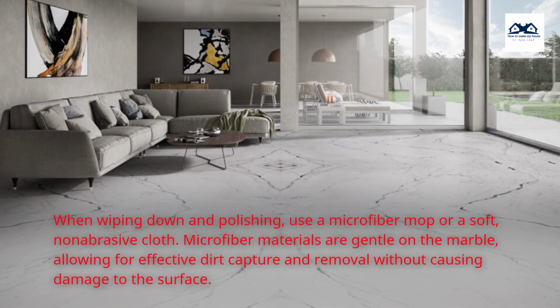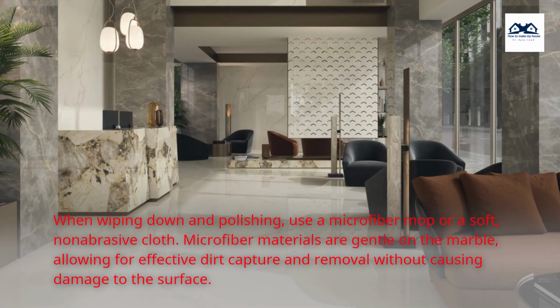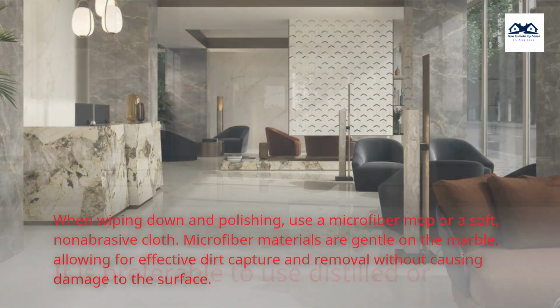When wiping down and polishing, use a microfiber mop or a soft, non-abrasive cloth. Microfiber materials are gentle on the marble, allowing for effective dirt capture and removal without causing damage to the surface.